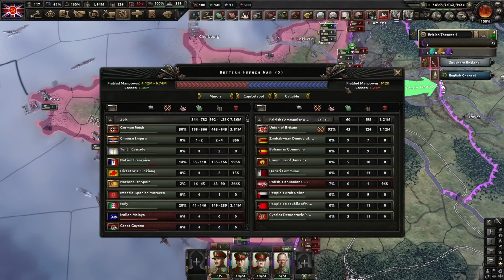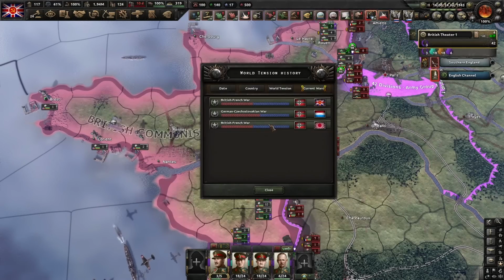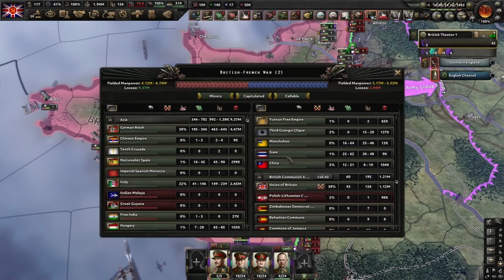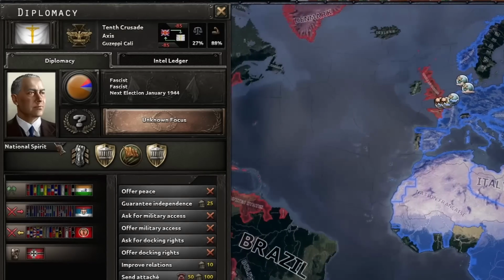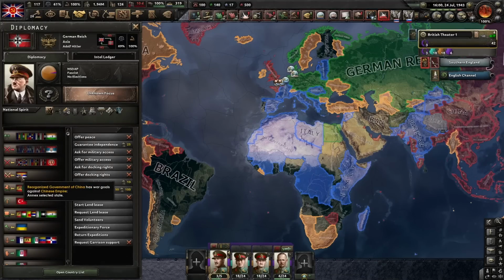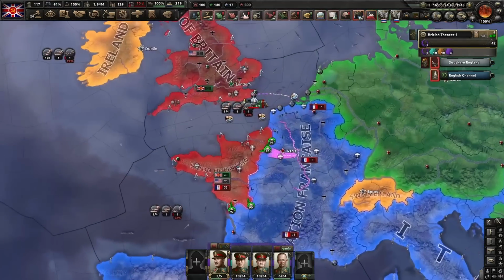So this British-French war, of course, yeah, we're a bit outnumbered because they've got that much manpower fielded. Czech Entente, and then the British and French war. It's not actually... What the heck is the 10th Crusade? Where are you? Oh, you're a puppet. Okay. And they're starting to lose convoys now as well to Mineve.